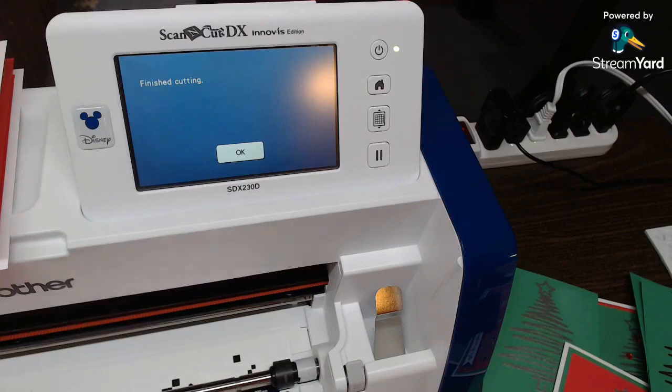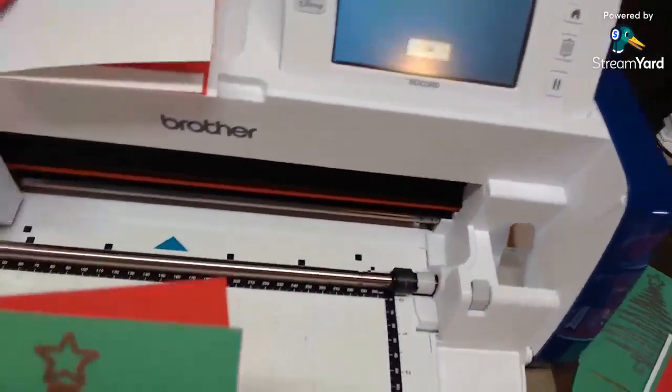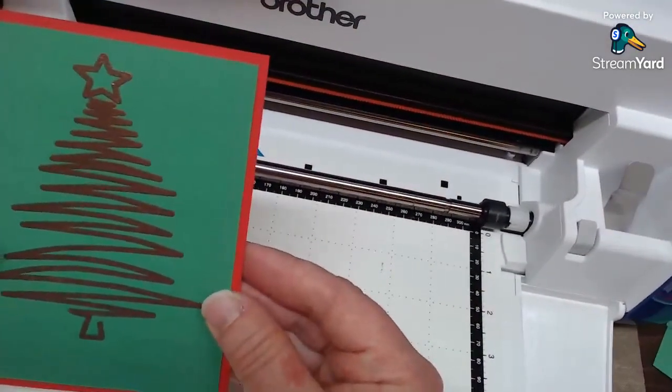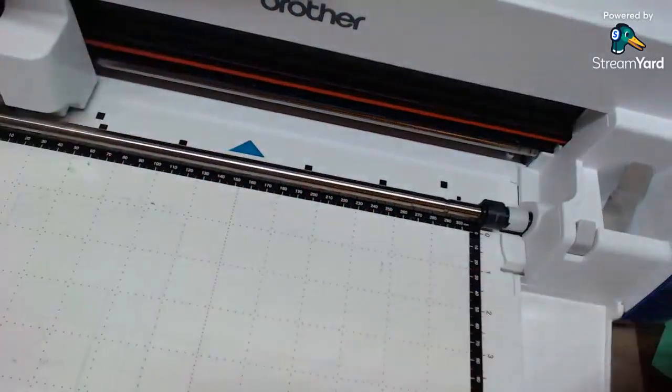Okay, so let's just pop this off of here. Okay, so here's the 2 little pieces of red, and see, put this back down. Then this is going to go behind our tree. Okay, it has a little shadow layer behind the tree. All right, so we'll get those up here, and then where's my other one that I did? It's here somewhere. Okay, we're going to do that one tonight.